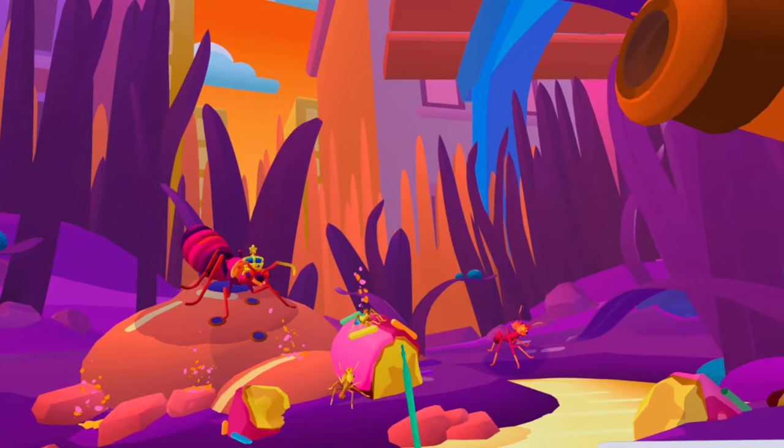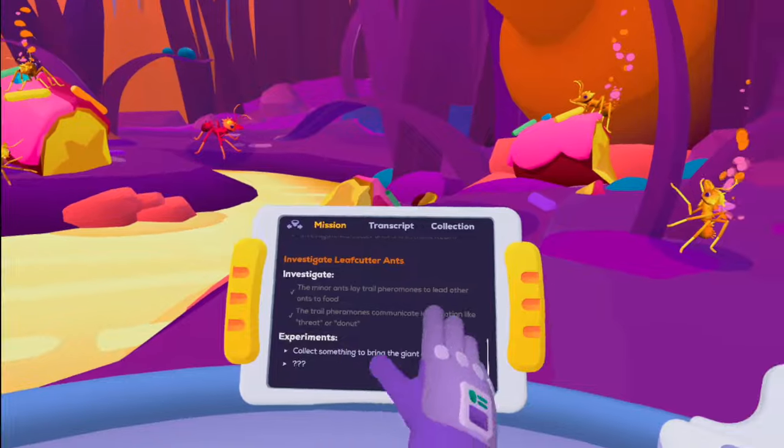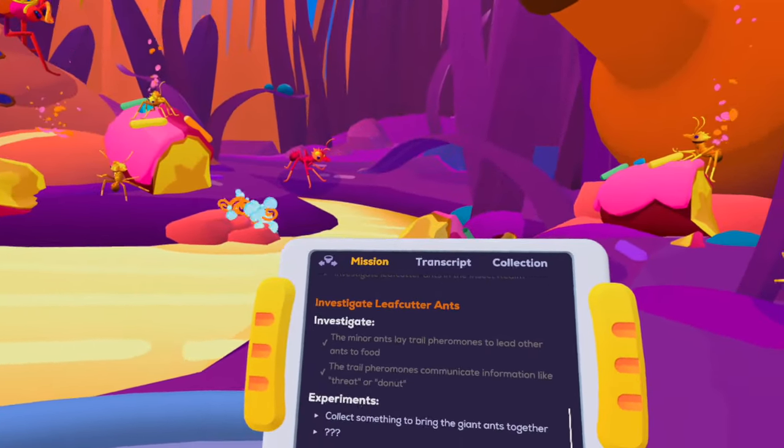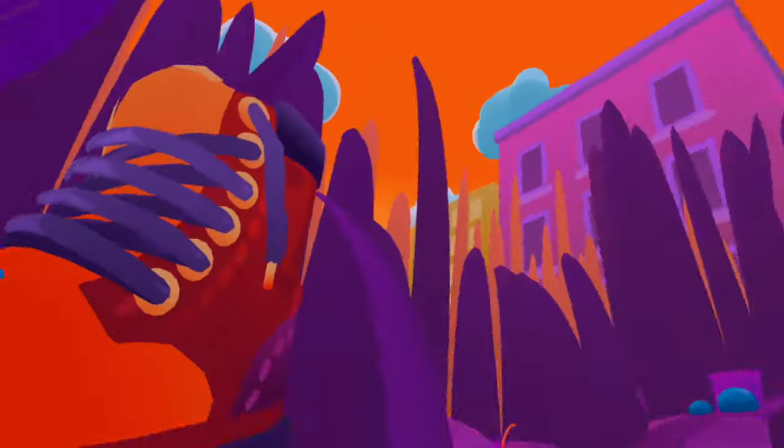Look, there's one of the minor ants doing its job, collecting food and leaving a trail of pheromones to tell the others where to go to get more. If you had some of those pheromones, you could lead the minor ants wherever you wanted.